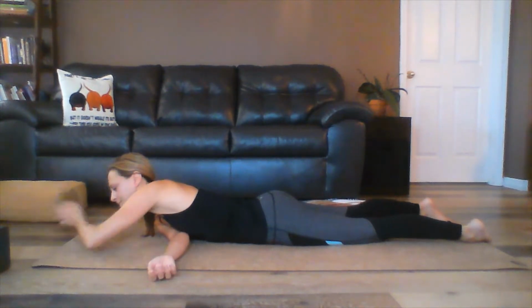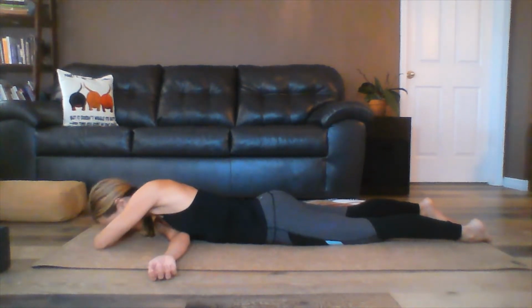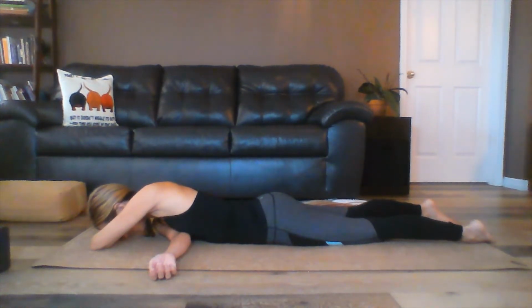My palm is faced up, and I'm going to bend the left arm, placing my forehead on the left forearm. So internal rotation of that right shoulder now, the opposite of what you were just doing. Target area is still the shoulder, but now more the back, maybe the side. You might feel it in the upper traps. Maybe feeling it down the side of the neck.